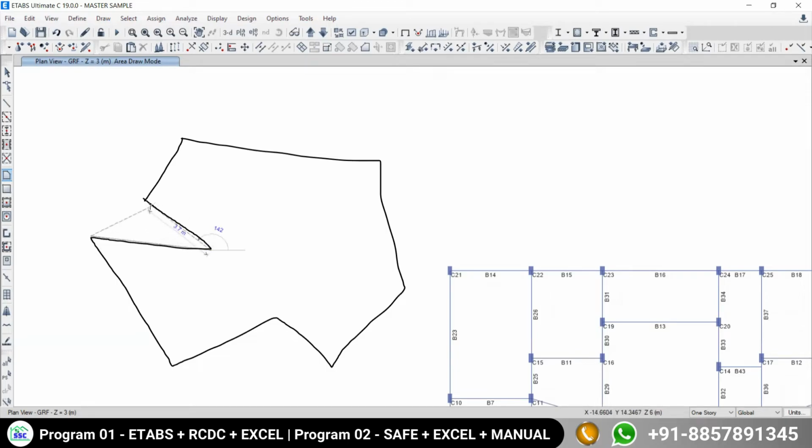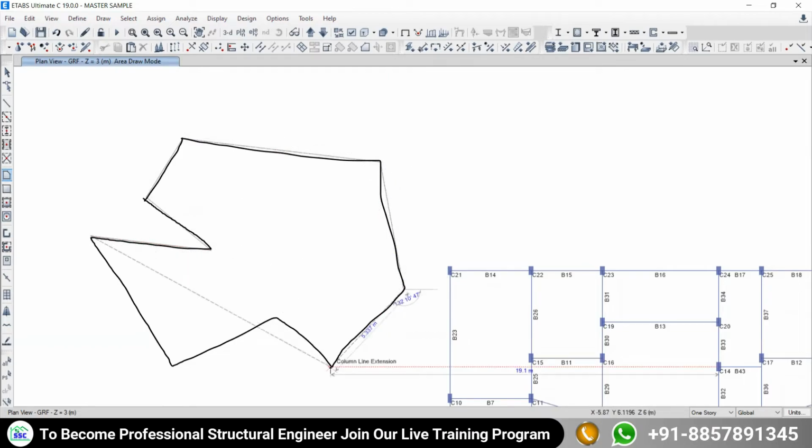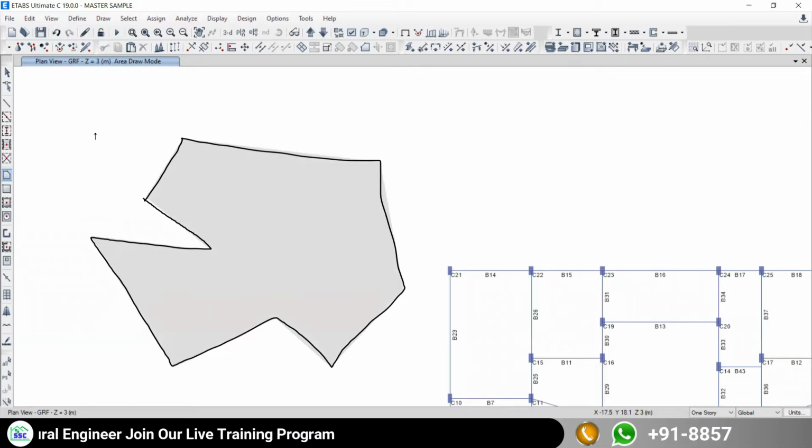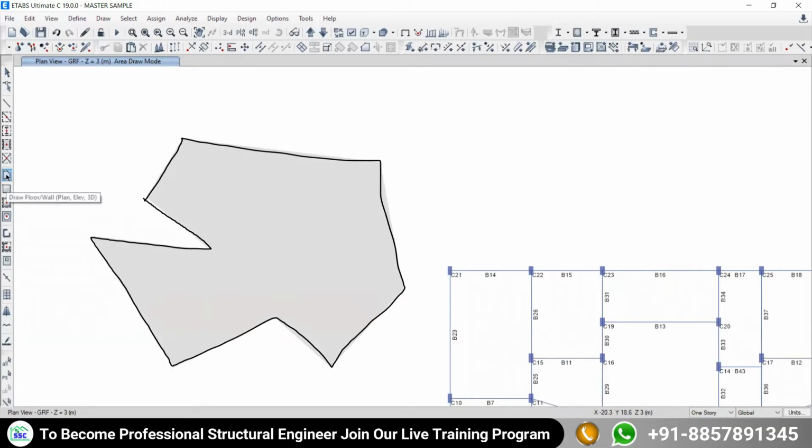Second point, third point, fourth point, fifth point, sixth point, seventh point, eighth point, ninth, and you have to come back to your origin point, the base point. Then click over that, and your modeling is done. This is for irregular geometry, where the slab geometry is not well defined. You have to go with the multiple point option.